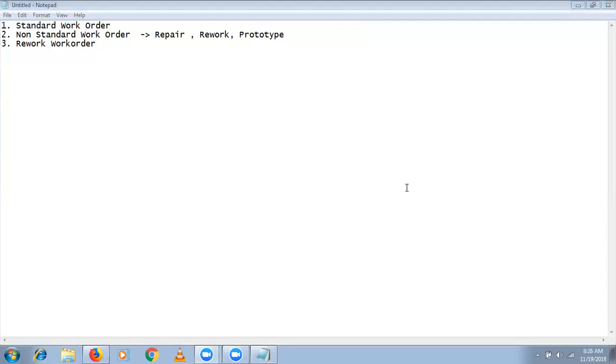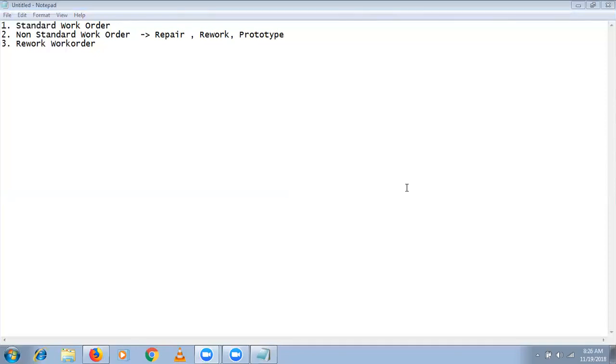You just now told me that a repetitive assembly, when we are... No, it's not repetitive. That repetitive production direct feature is not available. First point: repetitive production, for which we are going to use the repetitive classes. That repetitive production direct concept is still not available. Why do we have this? I have a non-standard work order where I am going to perform repairs, and I am going to perform rework.